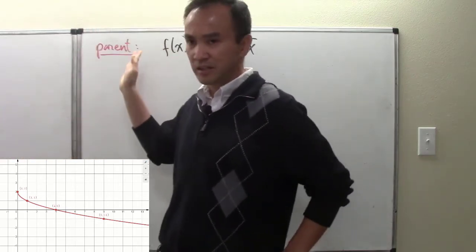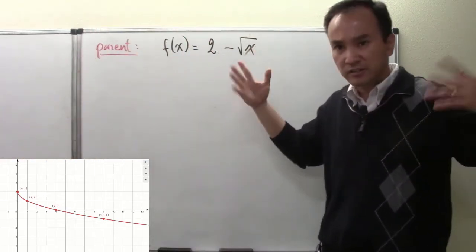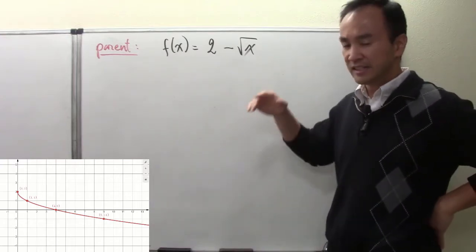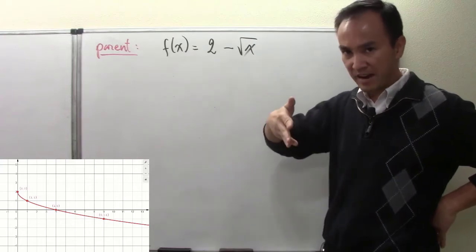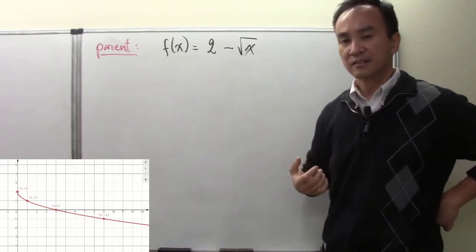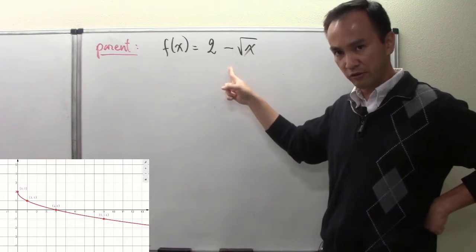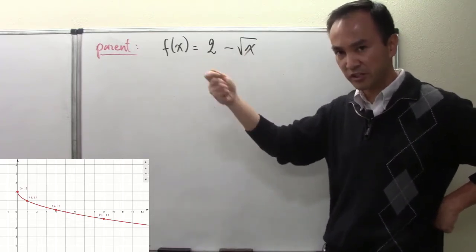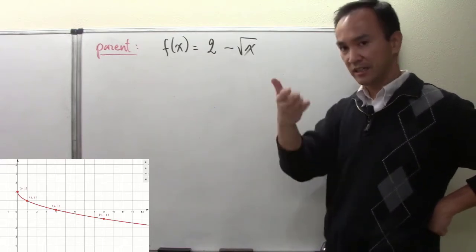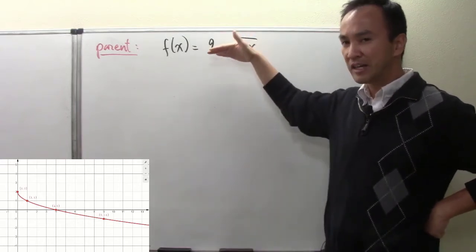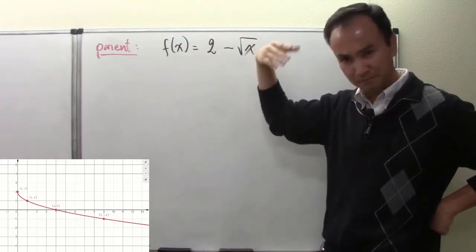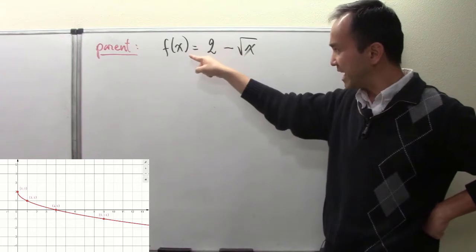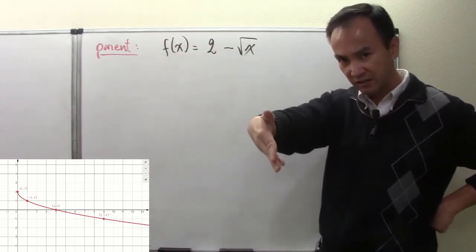This graph may be common for somebody, may be not common for somebody. That's not the point. My point is, just say you're given a graph, you can use your favorite graphing device and pull out a graph for this instantly. That saves you some effort by constructing table values. You don't even need to worry about whether this is a transformation of some other graph. That's not my intention here. We're treating that as a parent function, and we already see the graph right here.